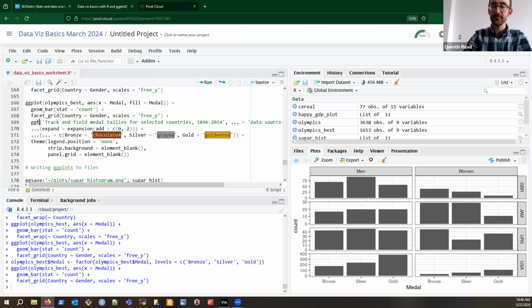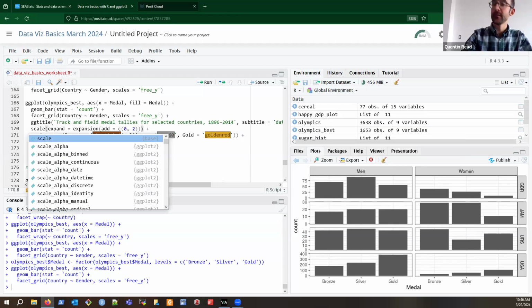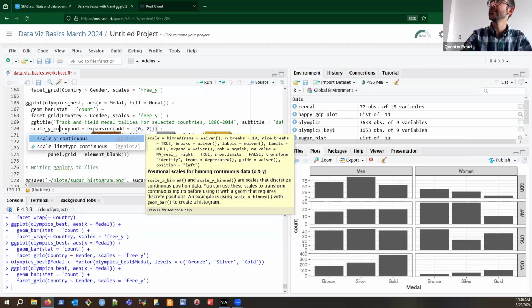So let's go through it. ggtitle is the one where we're going to add a title. You can also specify subtitle for the second argument, just so it's clear that's the subtitle. We want to change the padding of the y-axis, so that's scale_y_continuous.